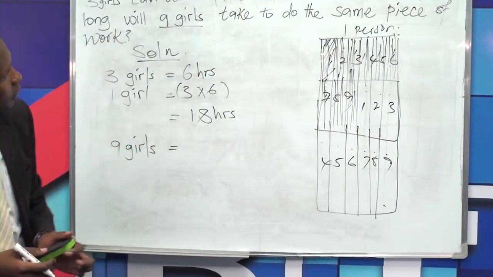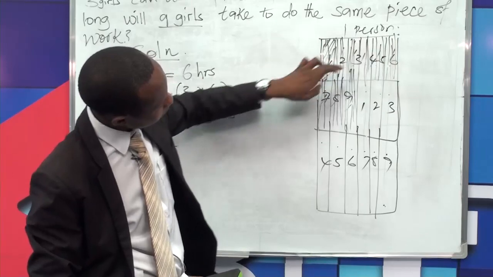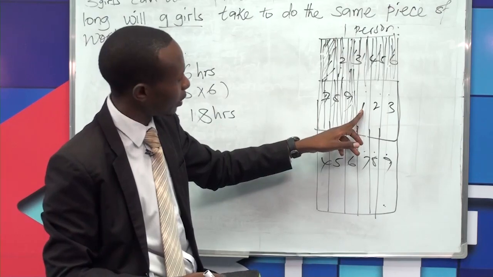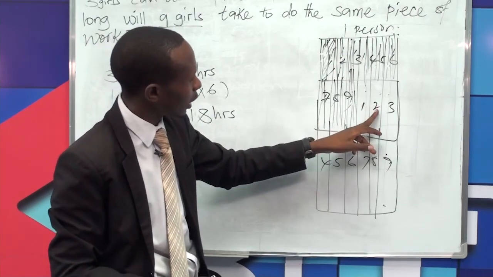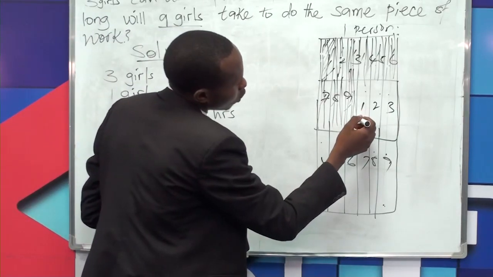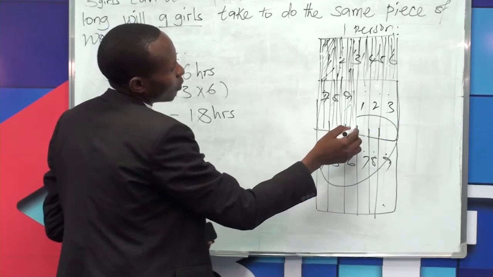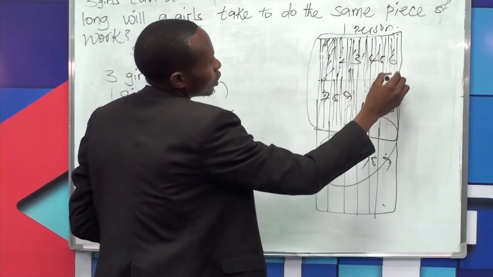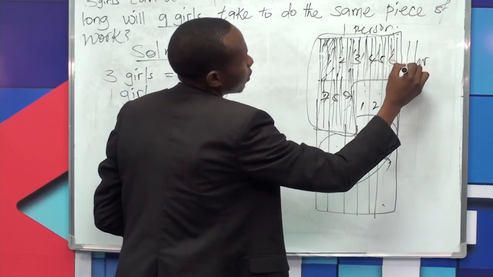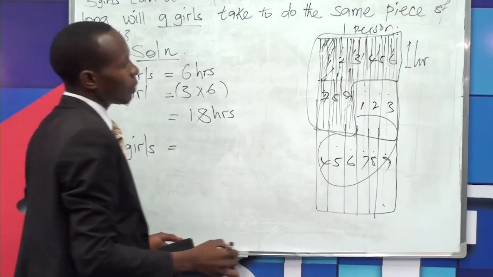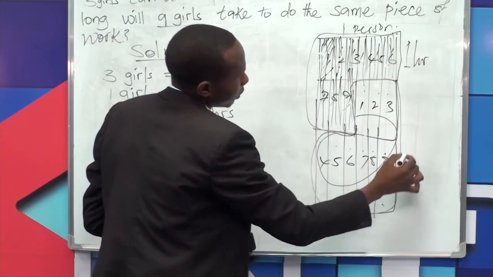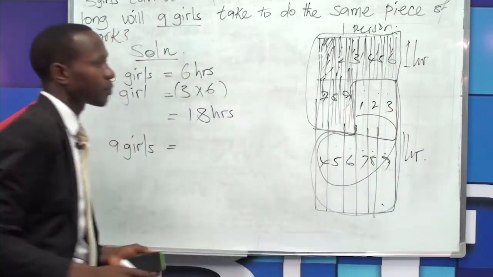So let's look at this. You realize that the first hour, they dug here. Then the second hour, the person who was here will be cultivating another portion. The second person will also be on another one. The third one on another one. So you realize that in the second hour, this one would also have been completed. Remember, from here up to here, all this is only 1 hour. They have dug this in 1 hour. Okay? Then when you come to the second part, from here up to here, passing down here, all this would also be dug in 1 hour.